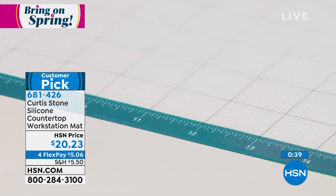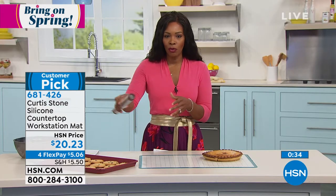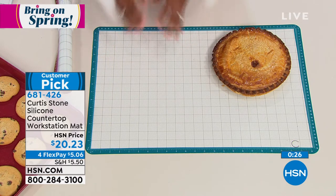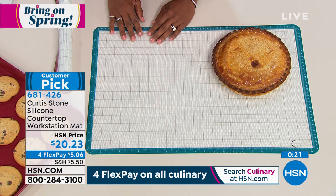And again, I've got it all rolled up. When you're not using it, you roll it up, slide it into a drawer, or just right there on the counter. When you are using it, you roll it out and look at how much space you have. And don't worry about the heat, and don't worry about anything getting on it, because it's just a quick wipe away, for sure.